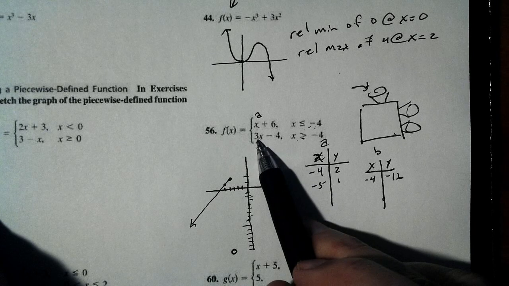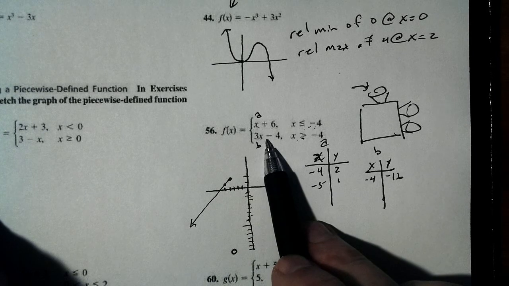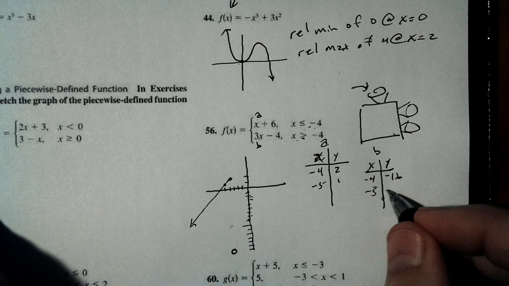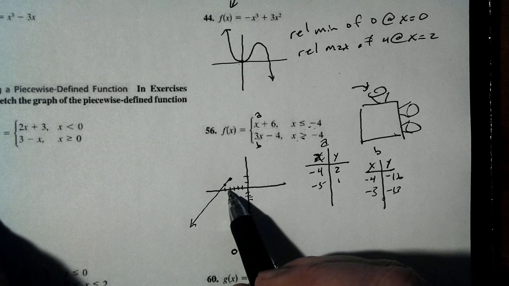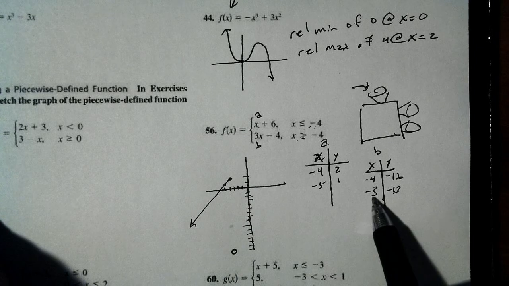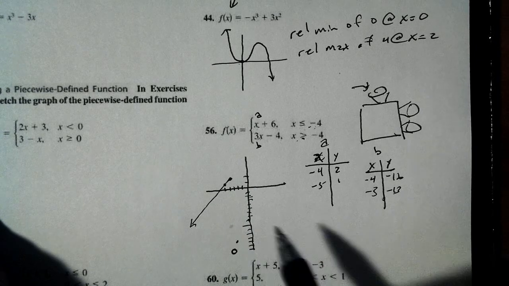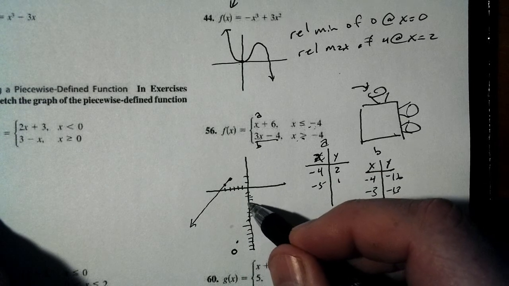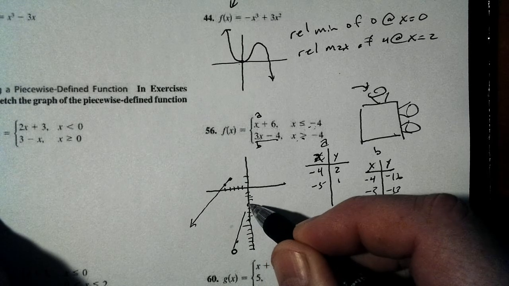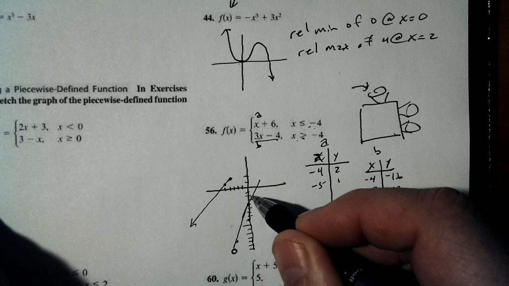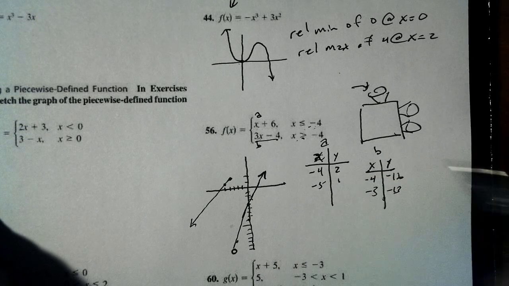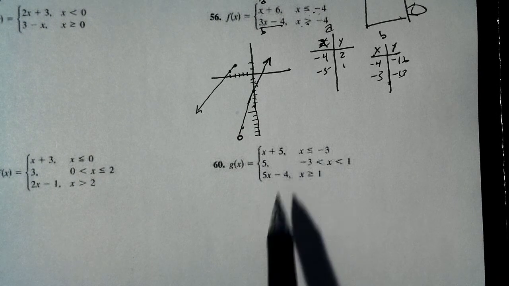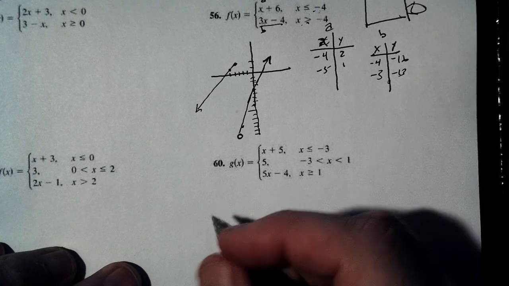And then from there, I'm going to put in values to the right of there. So I put in negative 3, and I get negative 9, negative 13. Negative 3, negative 13. So we're right in here. And I can go back and I can take a look, and I'm like, yeah, you know what? This is just a line with slope 3, y-intercept negative 4. This is going to look like that. Okay? So we're going to take advantage of the fact that these things look like lines, and we're going to expedite that process just a little bit.